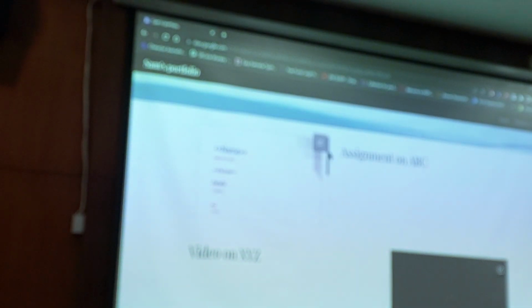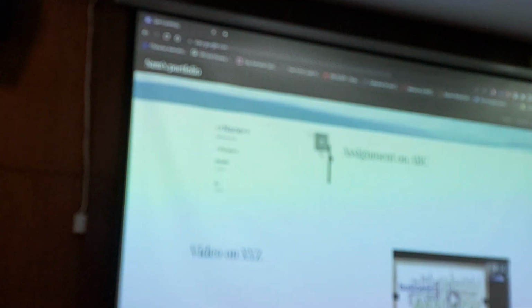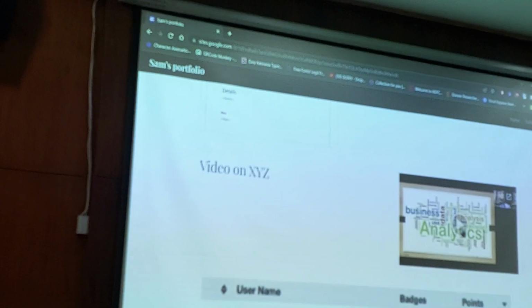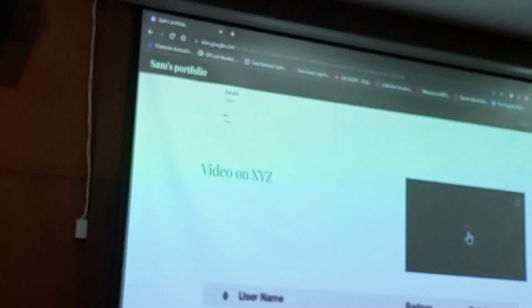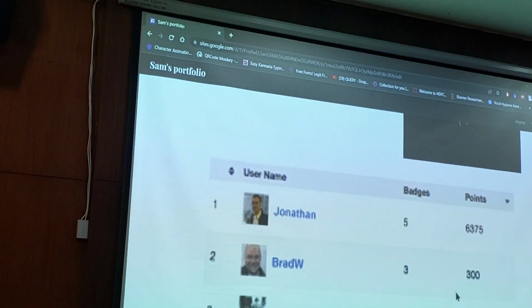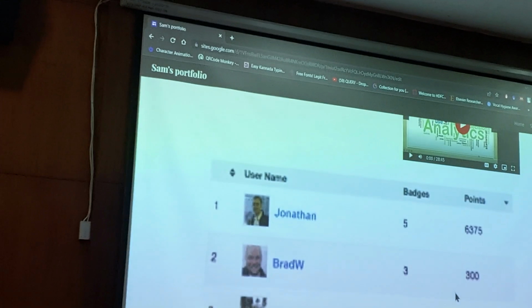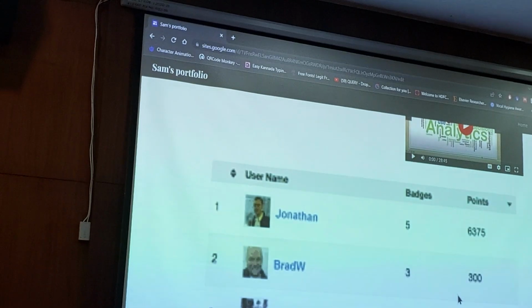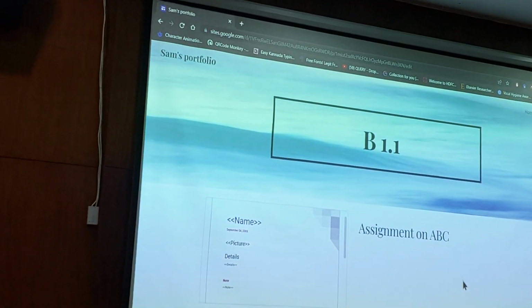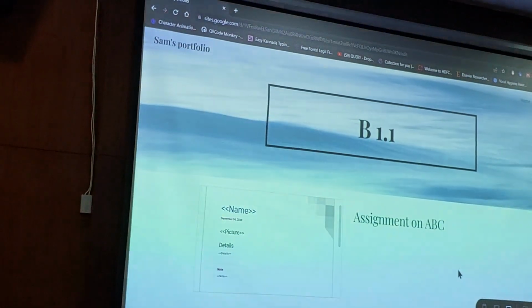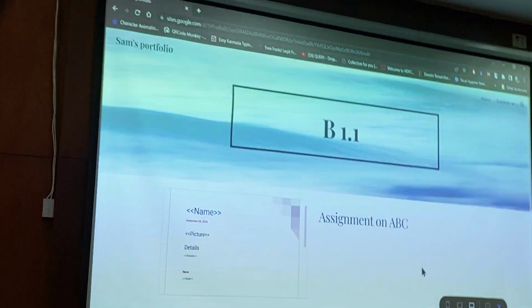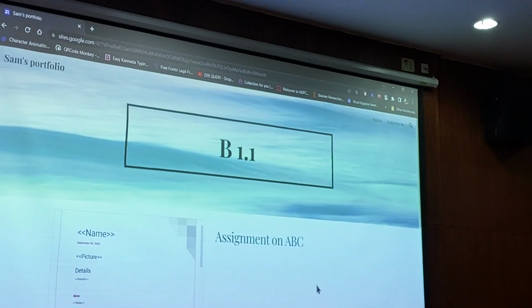Here you can see, since this is a document file, you can always scroll and see what it is. And then there's a video which he has put, so I can directly play the video here on the website. And then this is what the student has put about his achievement, so I can also view the achievement there. This way you can ask the individual student to create his or her own portfolio. Now, as a faculty, what you can do is create a portfolio page.